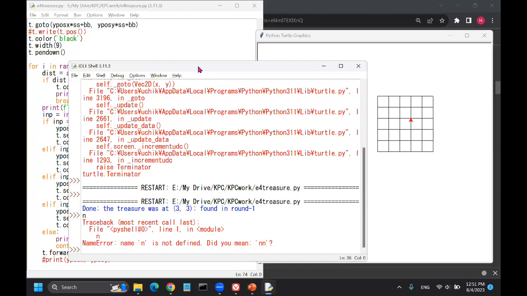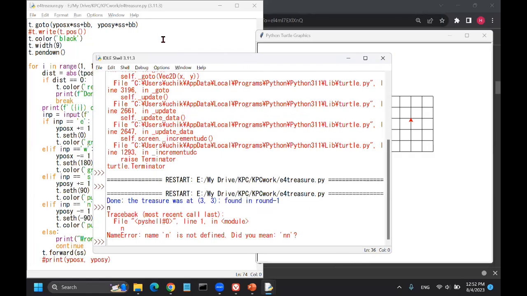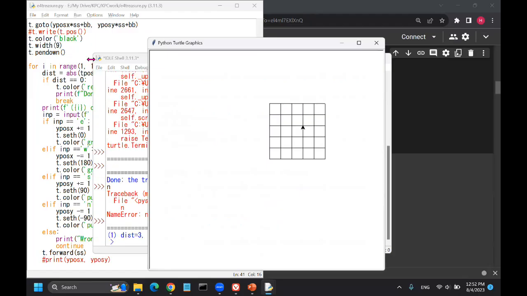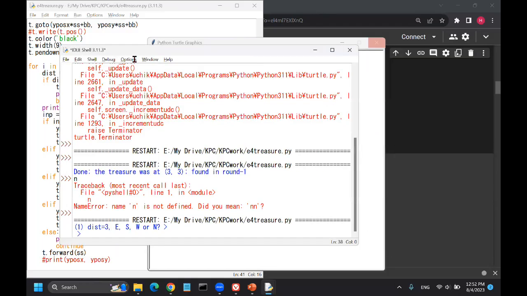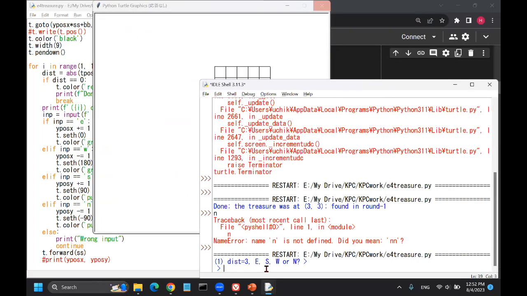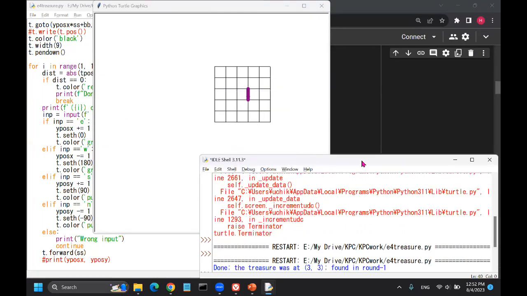I see, we hit from the first one. So let's run it again. Okay, so this distance is 3, so maybe 2. Let's make it smaller. Okay, distance is 3, so let's go north. Distance is 2. Yeah, it seems it's working.